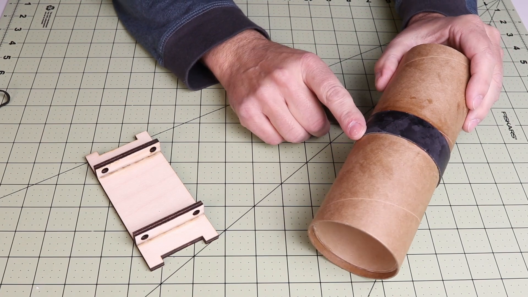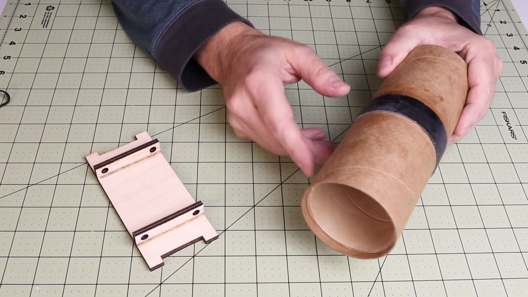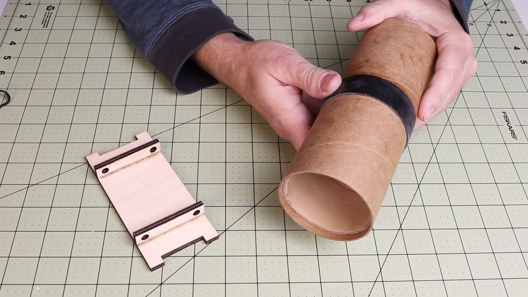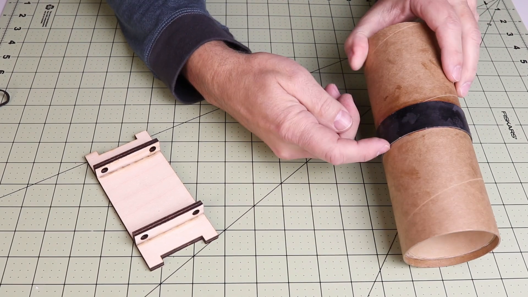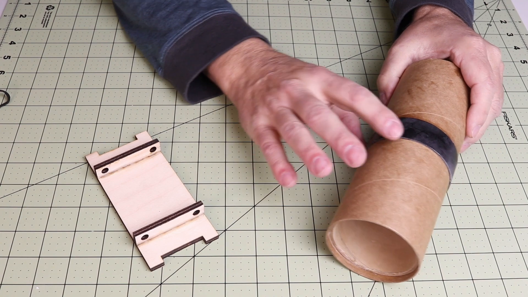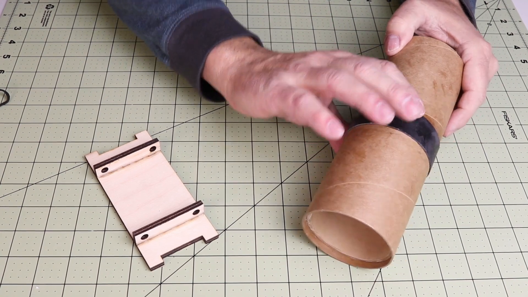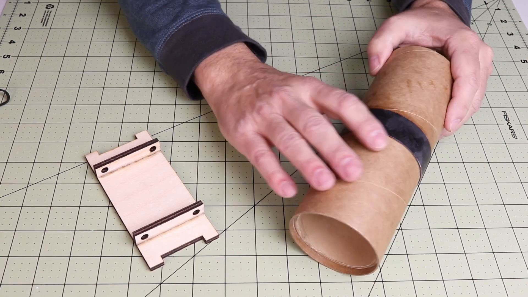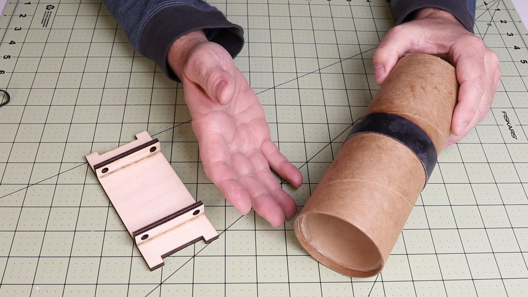I also have the vent band glued on here. What I did was I put the band on there and I marked around it with an ink pen all the way around. I slid it back, applied epoxy, put it on there, rotated it a few times and made sure that epoxy spread really well.